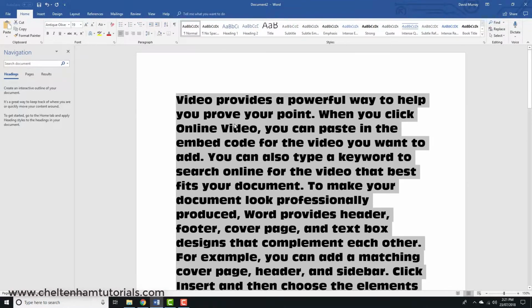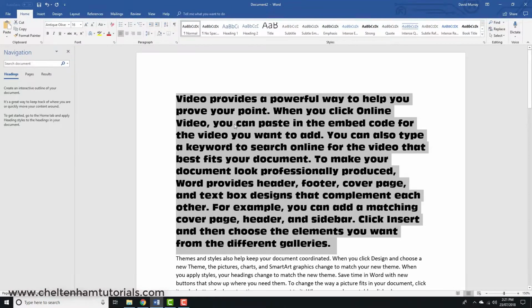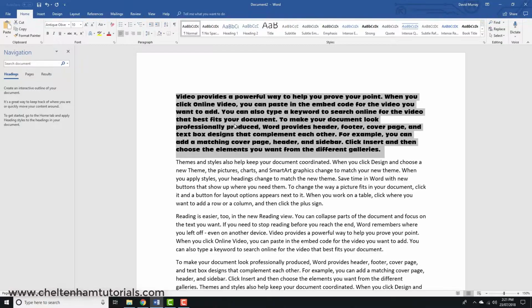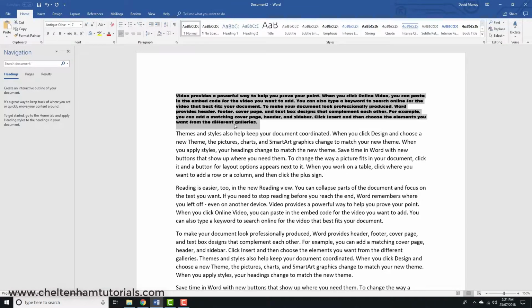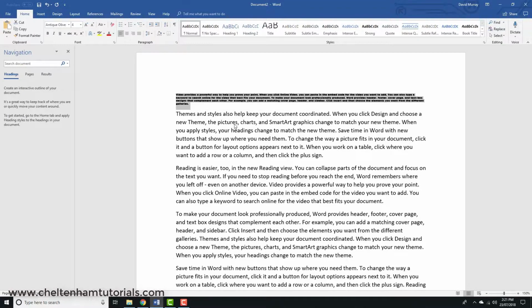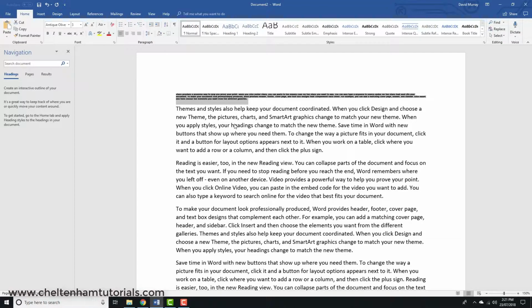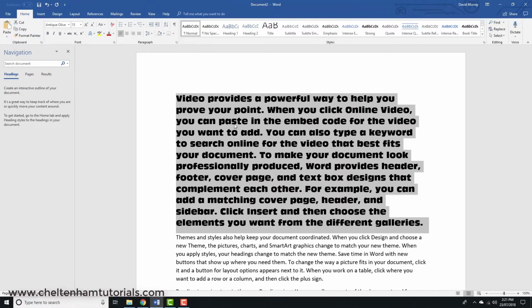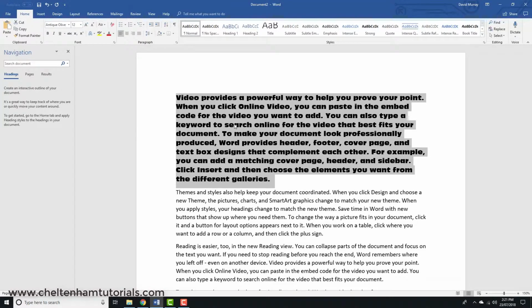As you can see, on each click it gets smaller and smaller. If I want to reverse that, I press Control close square bracket, and there you go, it's whatever size you want it to be. That's a nice little shortcut I tend to use a lot.